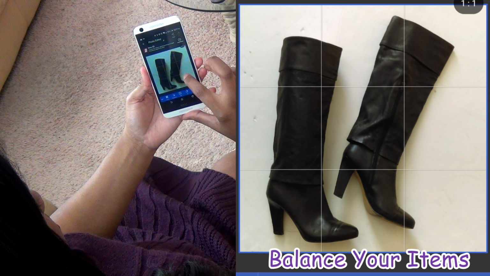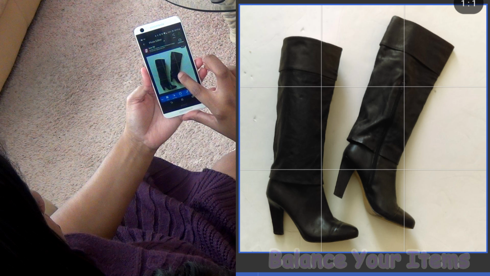I want to go ahead and slow down this video so you can really see what I'm talking about. Right side and left side are an equal distance apart. So are the top and the bottom of the photo. Even the boots themselves: the top side of the right hand side of that boot is probably about the same amount as it is from the boots to the boots themselves. It's balanced out really well, really properly.